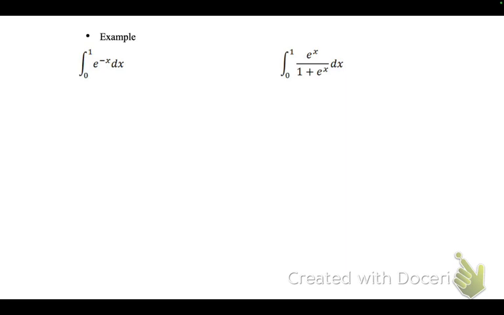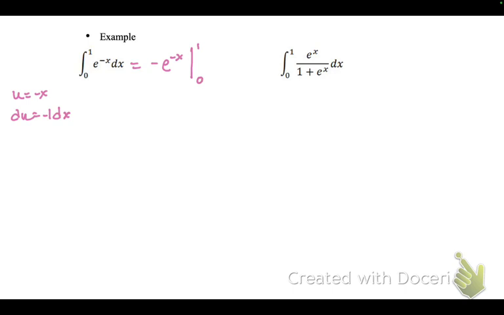What's this change? Anything? It's adding in the one. The definite, not the indefinite, right? So I just do it. So what's u? Negative x. And du, negative 1. So what do I need to add in? Can I just jump to negative e to the negative x? Are you guys good on that? Yeah. Okay. Now I'm going to go from 1 to 0, right? So there's no plus c anymore, is there?